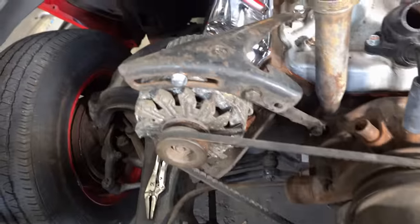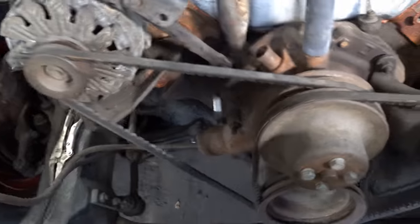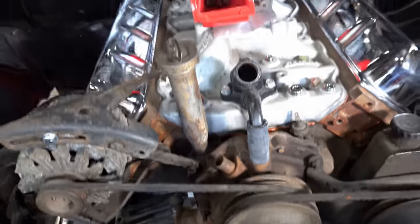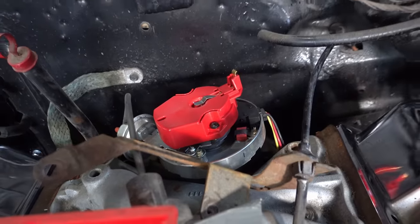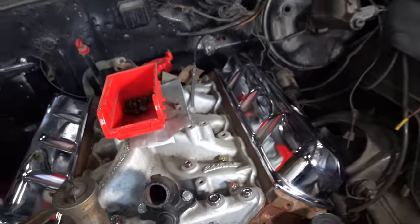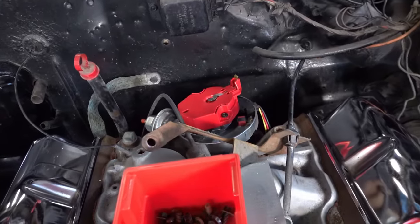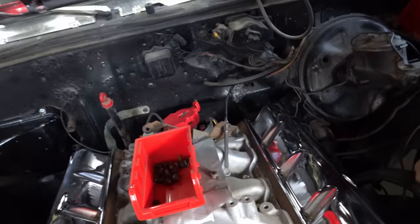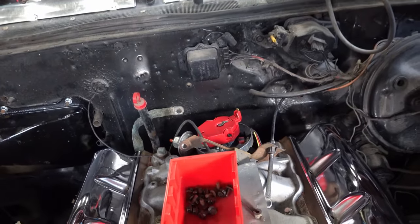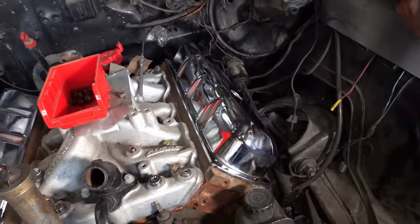A little bit of thrash and we're able to find this original Olds alternator bracket in our pile of parts. That seems to be on there happy. I'm gonna get the power steering done and then we're done with accessories more or less. I'm gonna pull that distributor out and fill it full of oil and see if we can get some oil pumping out of these valve covers. I'm going to pull this distributor out, put the oil filter on it, fill it full of oil, and I think we can spin that with a hex drive, like a socket on a drill, backwards apparently, and we'll see if we can find some oil pressure in this thing.